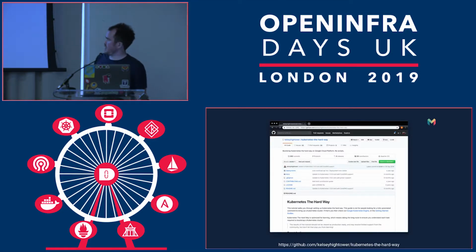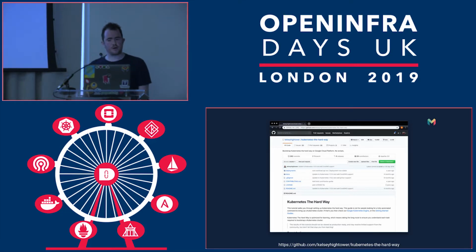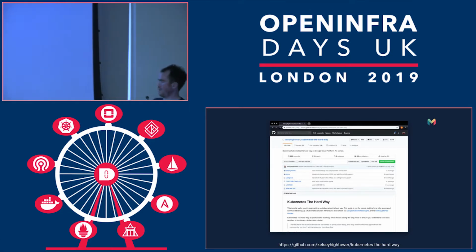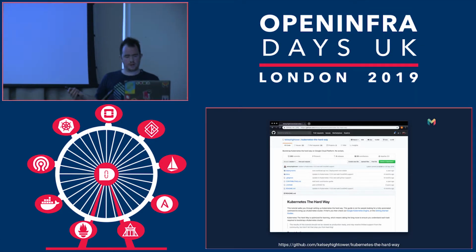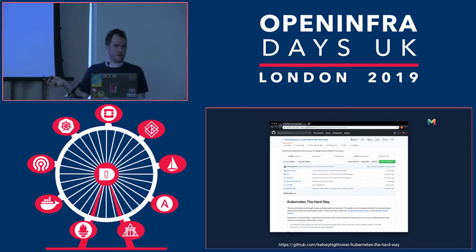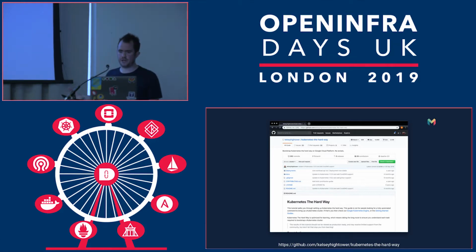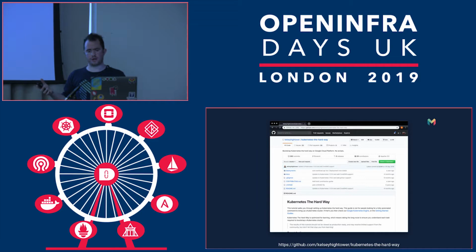Another early decision we made was to do Kubernetes the hard way and roll it ourselves. What I mean by this, if you're perhaps not familiar with Kelsey Hightower's excellent tutorial, is that we set up our clusters ourselves, and we generate certificates and install the components and do all the configuration. To be fair, I think probably at the time, 3 years ago or so, fully managed services were really in their infancy, and the managed automated tooling like kops or kubeadm were pretty much non-existent. So this was probably our only option.